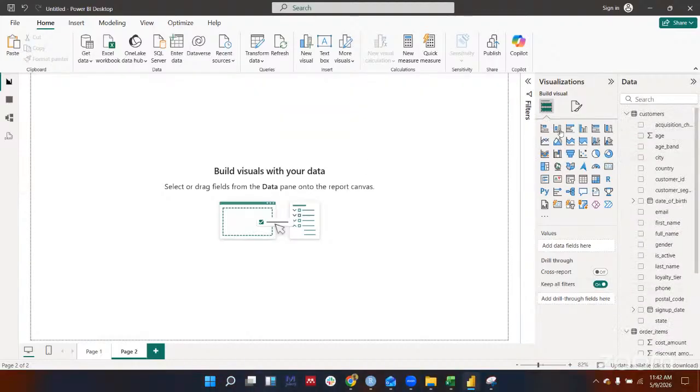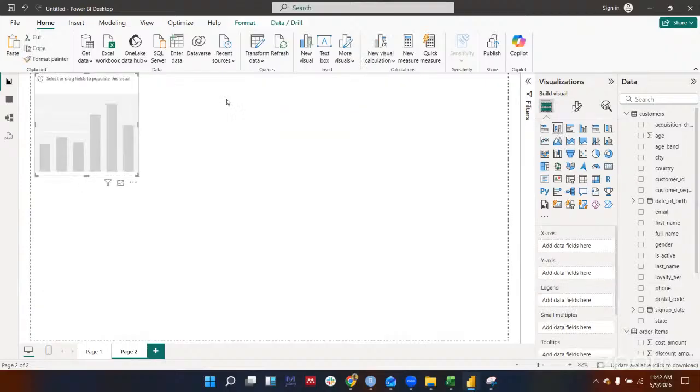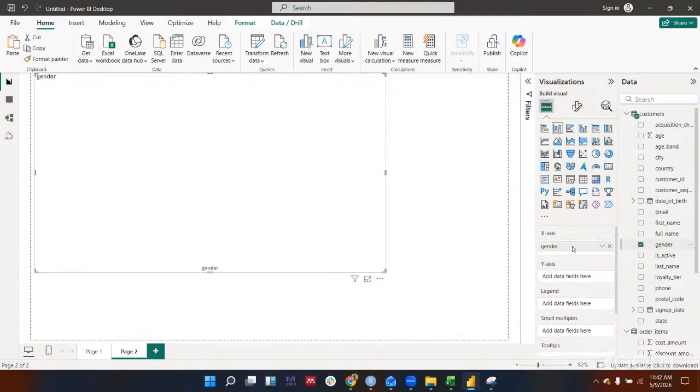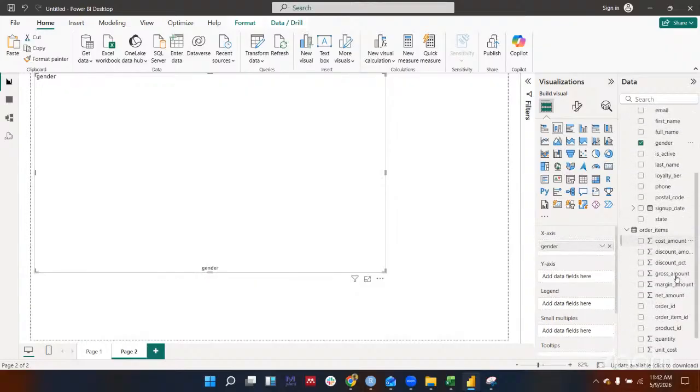So on this chart, I want to represent both gender on x-axis, then loyalty tier on x-axis.